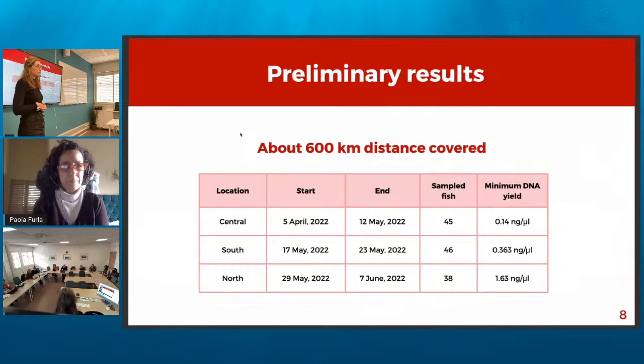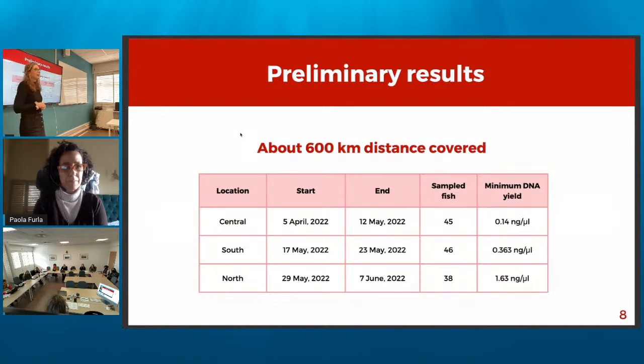So I looked into the literature, and while these yields seem very low, for human DNA, for example, they prefer 5 nanograms per microliter as the minimum threshold. However, for fish, the yield really depends on the body part where you extract the DNA from. So I took fin clips of the right pectoral fin, which is known to give lower yields as opposed to maybe taking it from the liver or from the gills of the fish. Studies that worked on DNA extraction from fish from different body parts said that their minimum threshold is 0.05, which is very, very low.